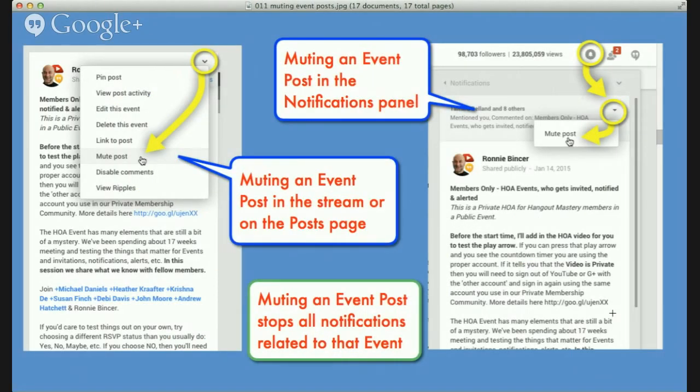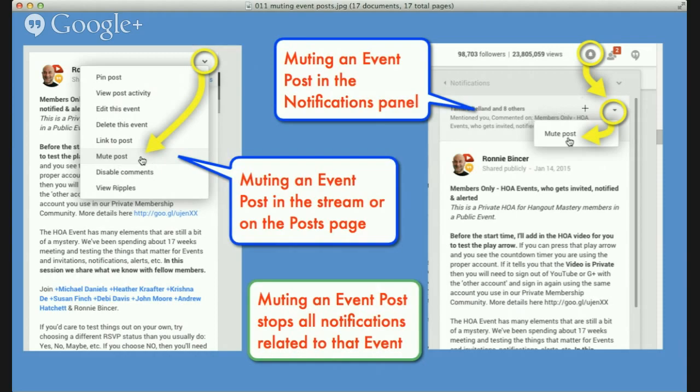When we go into the deeper training, which is coming up right after this slide, we're going to be talking about muting. Sometimes you might need to mute an event in case there's just too much stuff going on and you don't want to see it anymore. Two ways that you can mute. On the left side, we show the event post inside the stream or on somebody's profile, for example. And you choose the upper right area where the circle is and pull down to where it says mute post. This is just like muting any other post. This is muting an event post.